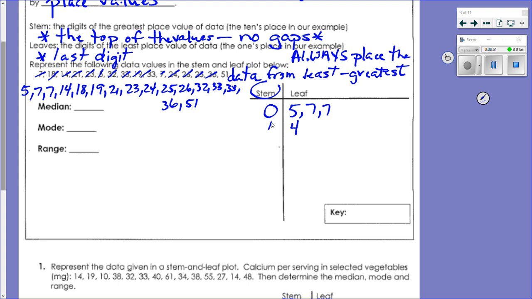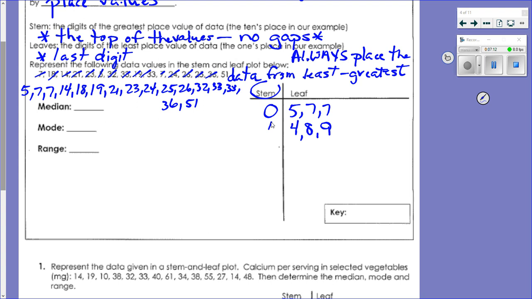Then I'm going to do the 18. So my next leaf is an 8, because a 10 of 1 and an 8 in the ones. And a 9. You guys understand where these numbers are coming from? Yes. Anybody not see where the numbers are coming from? Okay, just a couple. They might all come talk to you in a minute.